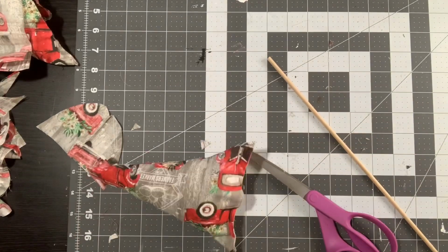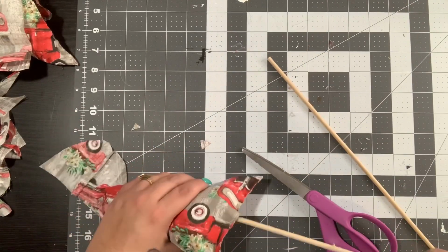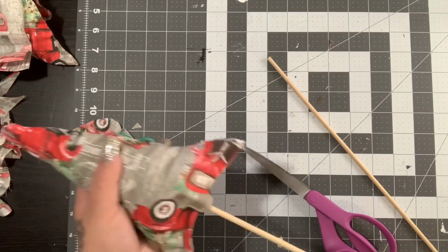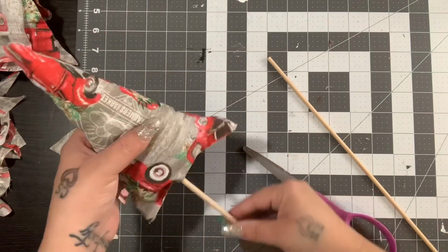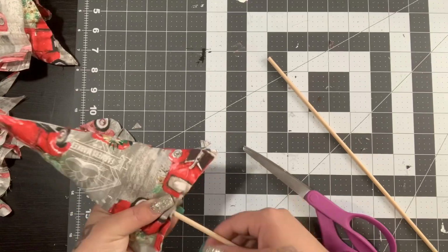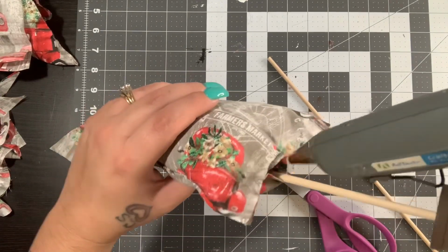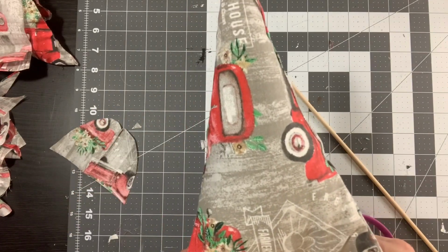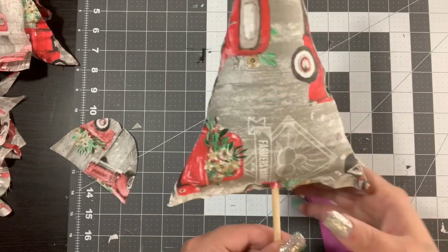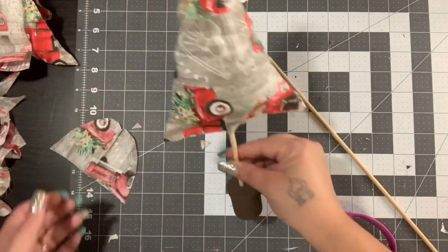Next you just want to stick your dowel into your container, and then stick the other side of your dowel into your tree. I pushed mine all the way up to the top just so that it would give it more support. And then I ran a bead of hot glue on the back of the fabric and on the dowel, and then on the other side of the dowel as well, so that it would glue really nicely and stay put.